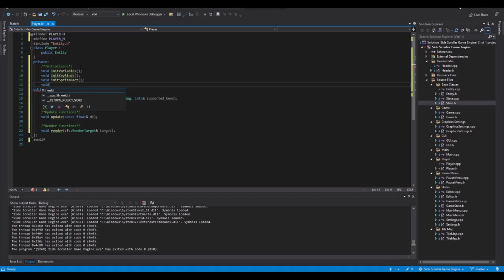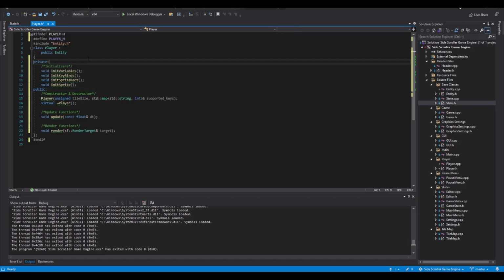And then we'll have void init sprite. Okay, so essentially we're going to be moving around the sprite rec, and then the sprite is going to update its position relative to that. And I think that makes the most sense. You could probably do it the other way around: remove the sprite rec and have it move around to the sprite. But it makes sense to me that you're moving the sprite rec because that's handling all the collisions. So I think I'd want to move that first. At least that's how it works in my head.